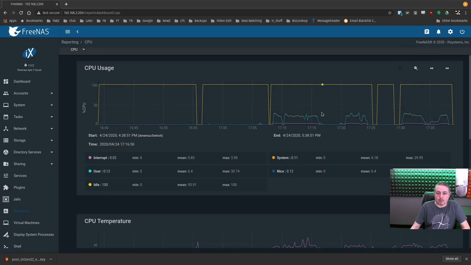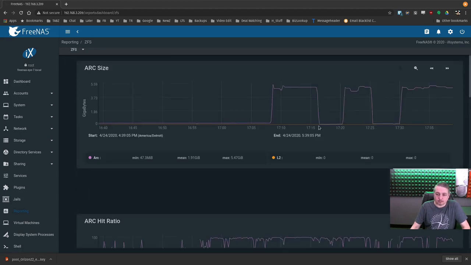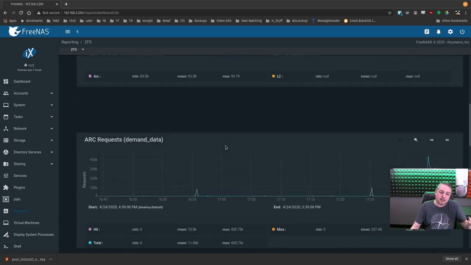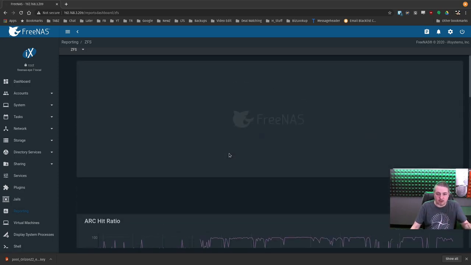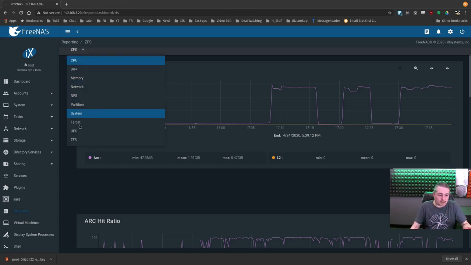So last thing we'll do is go over to the reporting. We can see how much CPU is being used, which there's definitely some. It's probably hitting some limitations with SMB, going, okay, I'm going to pin out this particular process. We can go over the reporting and also look at the ZFS. We can see the ARC size and hit ratio. So it is pulling some data and definitely lining it up when I'm pulling it back from there. Some things are getting loaded in RAM to make it a little faster. And then we can look at the disks as well.